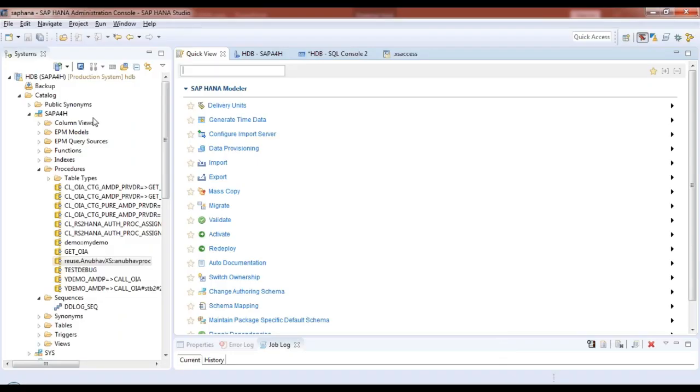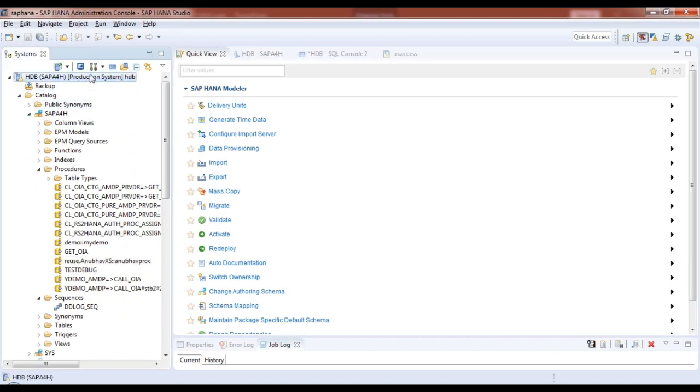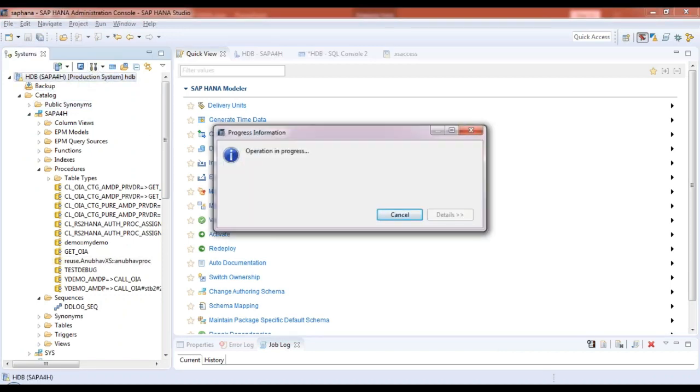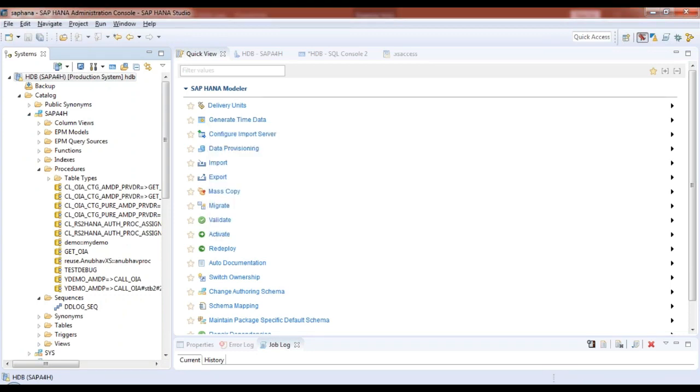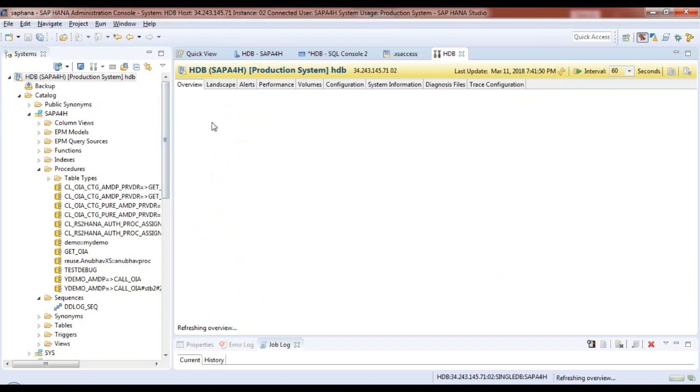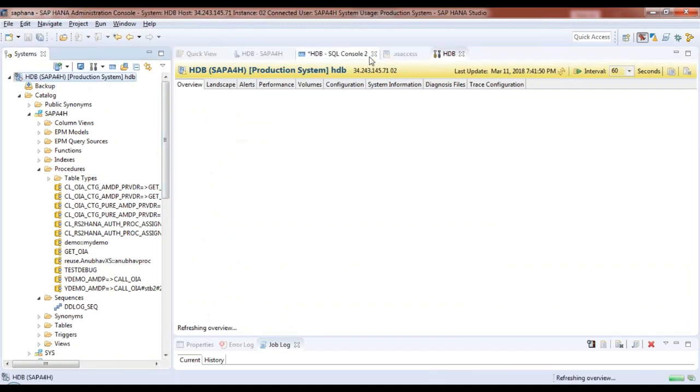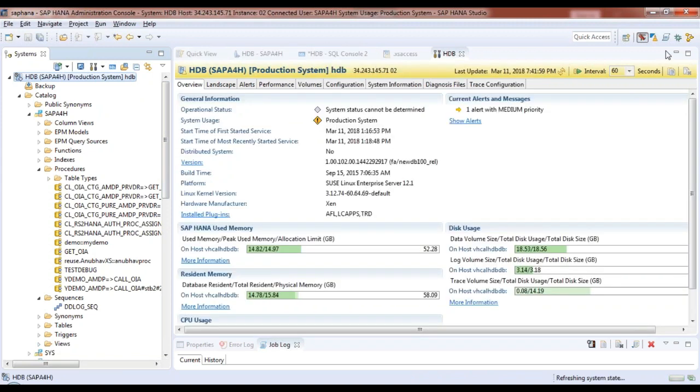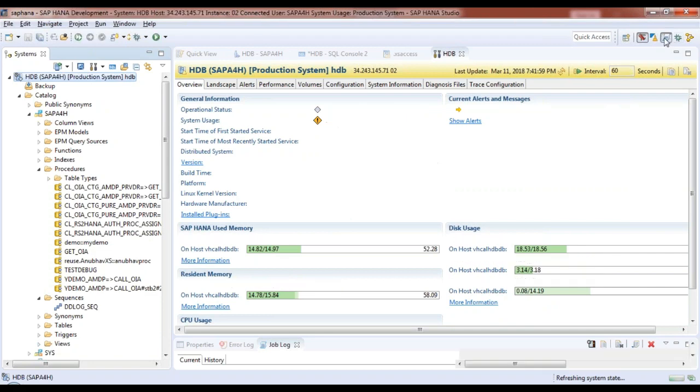Let me see if I can somehow show that to you in our CAL server. HANA also offers us natively a UI which you can make use of, and you can really make a call to it. Let me just try to make a call and, if possible, show you what is that Web IDE I'm talking about related to XS.